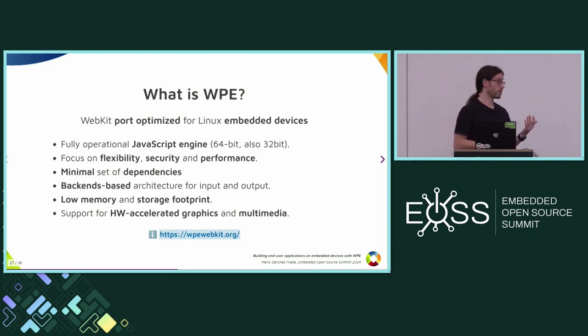And finally, we also support hardware acceleration, graphics, and multimedia. We make big efforts on that as well, because we understand that as much as we can relieve the CPU from doing work, that's always going to be for the better. Unfortunately, not on every single board can we do that, because not every board supports the APIs that we need, but whenever those APIs are available, we try hard to use them. A good example is that, most recently in the last couple of years, we implemented support for DMA-BUF, which has been crucial in terms of avoiding extra copies, not just for graphics, for communicating with the GPU, but even on the multimedia pipeline. We use DMA-BUF as well for passing things between the different steps of the multimedia pipeline and avoiding copies as much as possible.